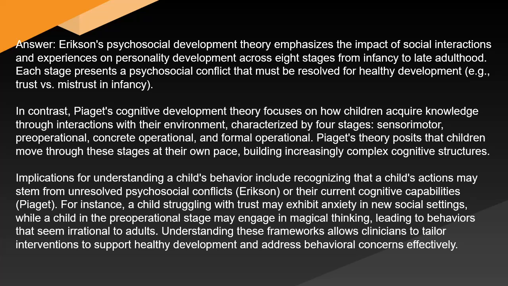Implications for understanding a child's behavior include recognizing that a child's actions may stem from unresolved psychosocial conflicts, Erikson, or their current cognitive capabilities, Piaget. For instance, a child struggling with trust may exhibit anxiety in new social settings, while a child in the preoperational stage may engage in magical thinking, leading to behaviors that seem irrational to adults. Understanding these frameworks allows clinicians to tailor interventions to support healthy development and address behavioral concerns effectively.